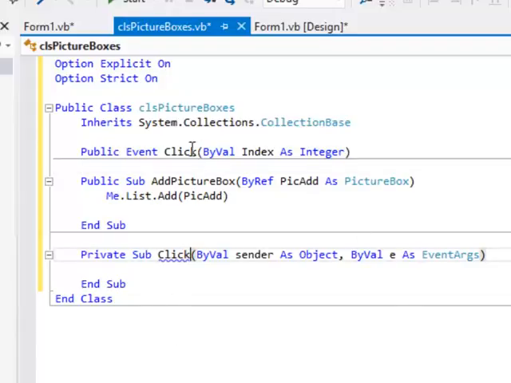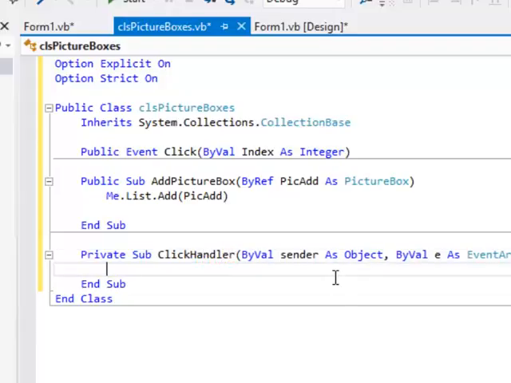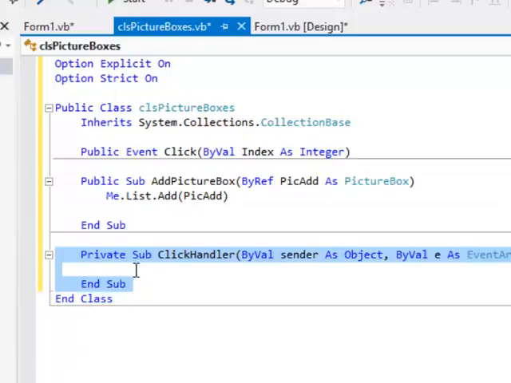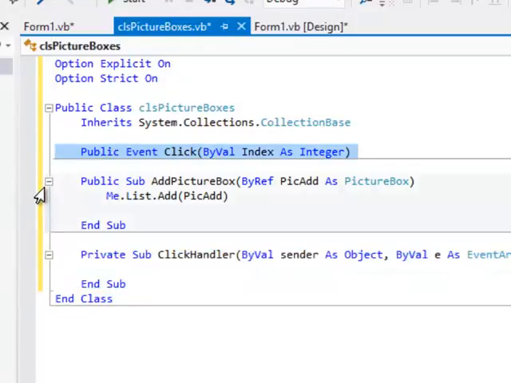These two are the same name, so it is making a conflict. That's why I want to name this sub ClickHandler. So when a user clicks, it will fire this sub, and from this sub I want to run this event.